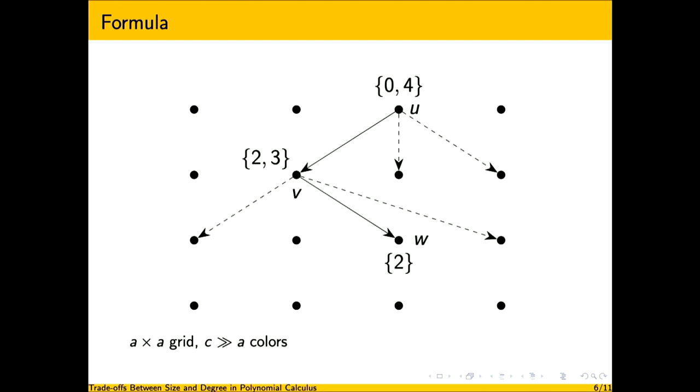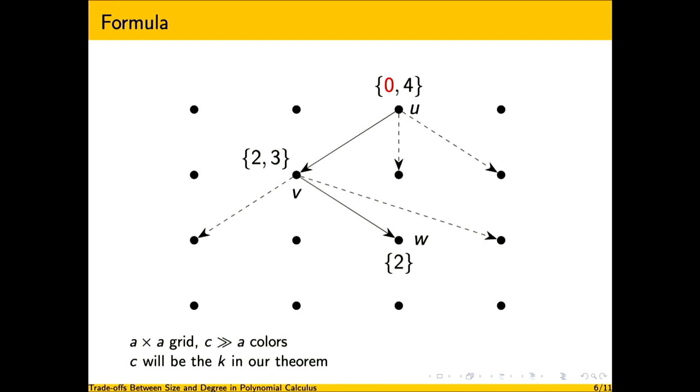Then we have a couple of rules for this grid. One is that out of every vertex, some arrow should be set to true. And then along an arrow that is set to true, if there are some colors at the head of the arrow, then those colors should be present at the tail of the arrow. So here from V to W, 2 is present at W, it should also be present at V. That's strange, you may say, because from U to V, that rule is broken. So this is the small trick I mentioned. There's a special color, which we use 0 to represent, where you don't have to satisfy that rule. Yeah, so that's the formula.